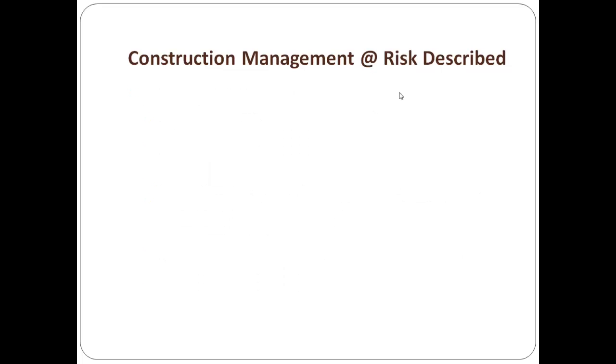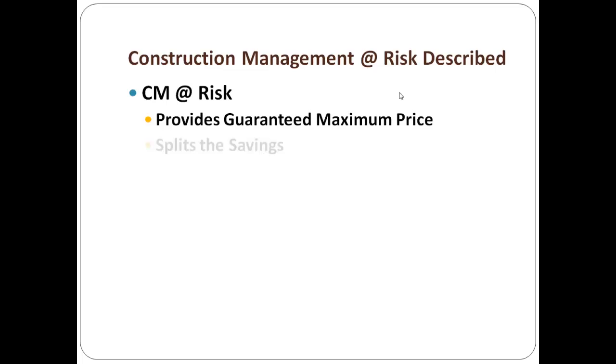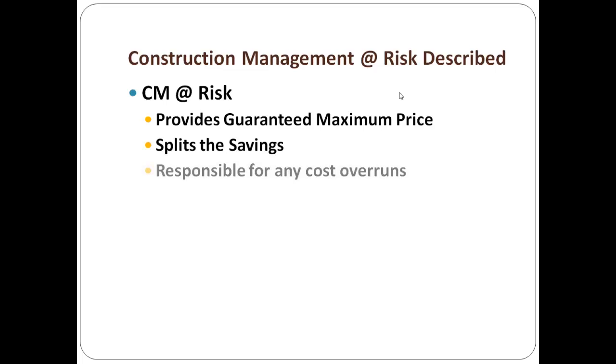Construction management, as we talked about, there's agency, pure agency, at risk, and fourth party. Next is at risk. At risk provides a guaranteed maximum price. This time, though, your construction manager, who is giving you a fixed price, usually after the bid's put out, he'll add a percentage to the bidding because he's going to assume risk for the building not costing more than a certain dollar amount. And he'll split the savings that are generated through good management of your project.